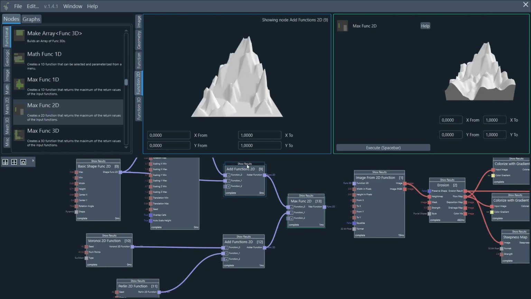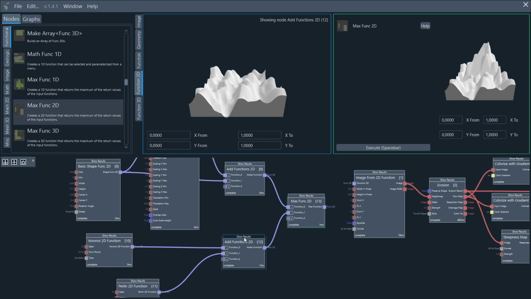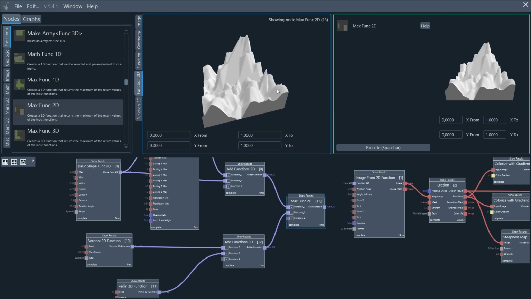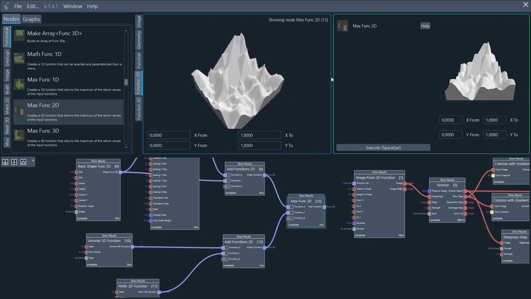So this is the pyramid with the added small pyramids. This is our noise function, and this is the maximum value of both. This gives us a more interesting input shape for our heightmap terrain.